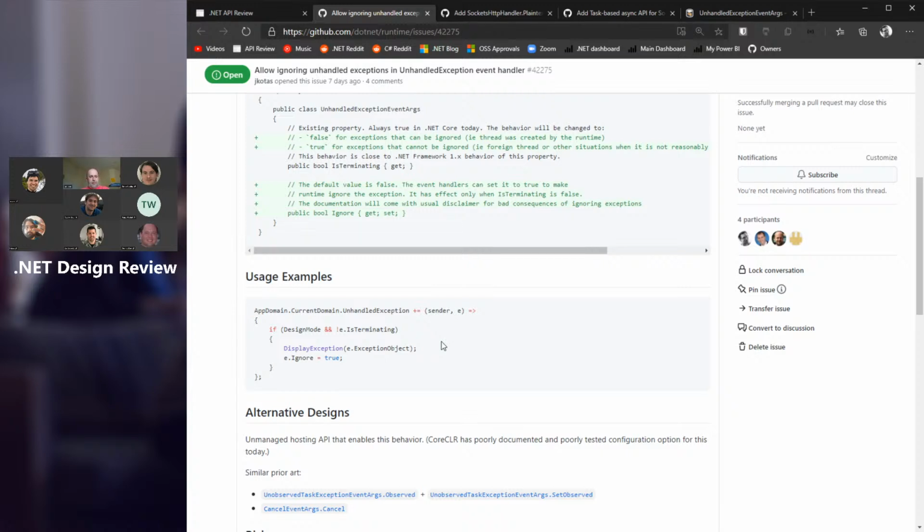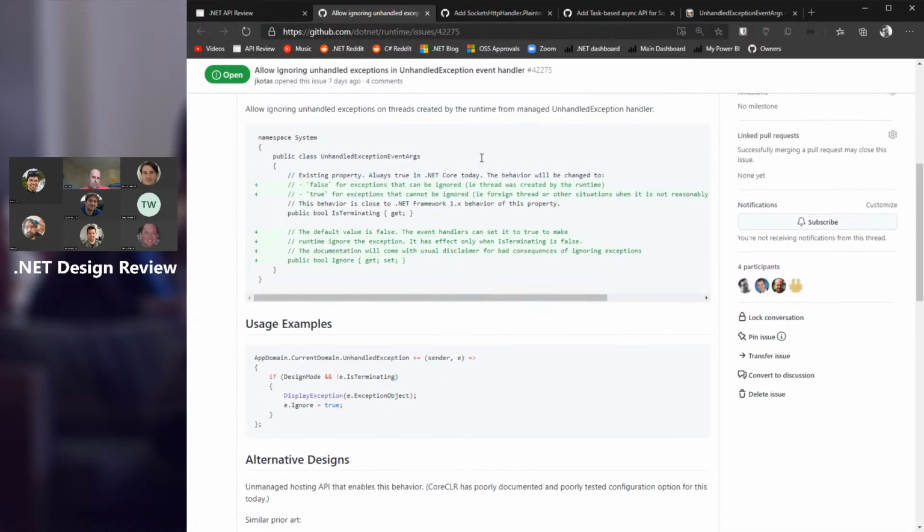Yeah, that one I don't actually care for. I guess the general pattern is you would never set it to false, right? Right. But it seems a bit odd to force it via the API.